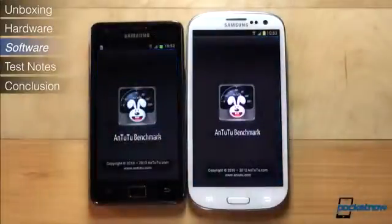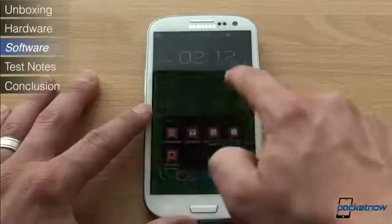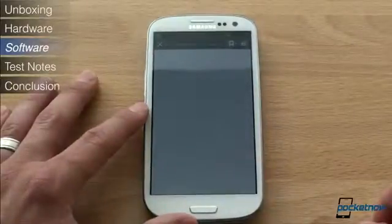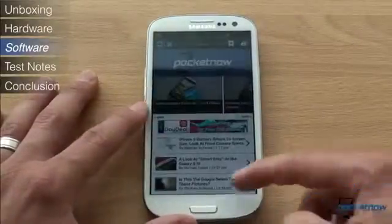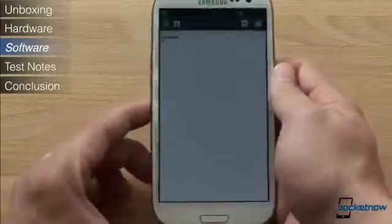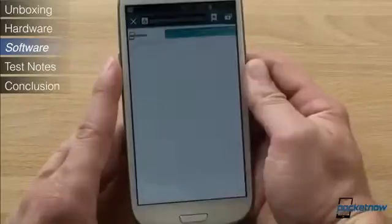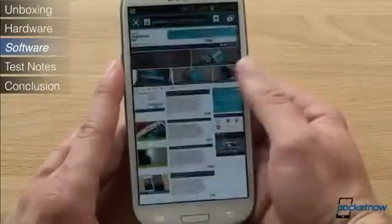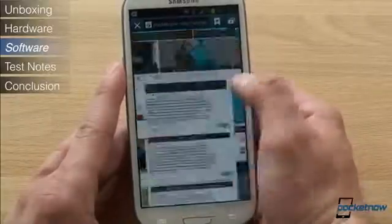Launching apps, for example, is super fast, seldom with any lag. Also super fast is browsing the web. Let's jump into the web browser and load Pocket now. Page load times are good, and even better is how effortlessly the Galaxy S3 gets the page loaded into memory, allowing for navigation that is devoid of white spaces, which can be typical of lesser performing phones.